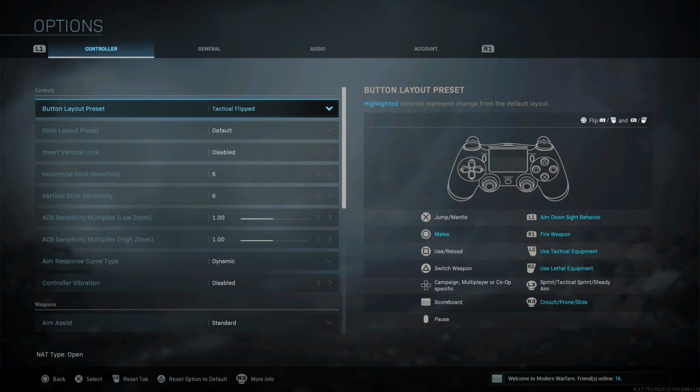Now I do play default tactical because I'm an OG COD player, which means that I crouch and prone with my right analog stick and I melee with circle, or I believe it's B on Xbox. My sensitivity is 6.6. I get a lot of questions about what's the best sensitivity. I think the sweet spot is somewhere around 4 to 8. Anything less or more than that is just too much or too little.